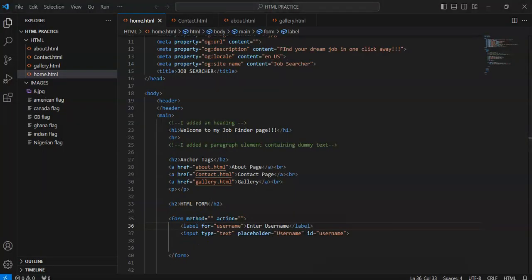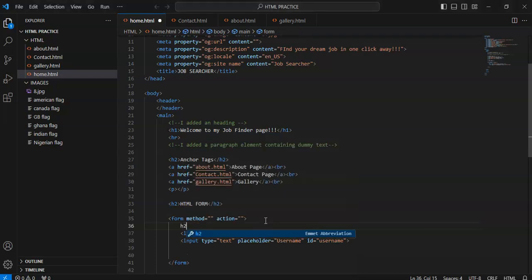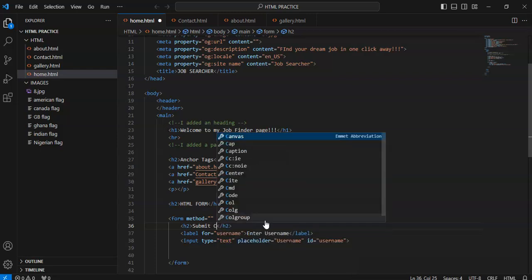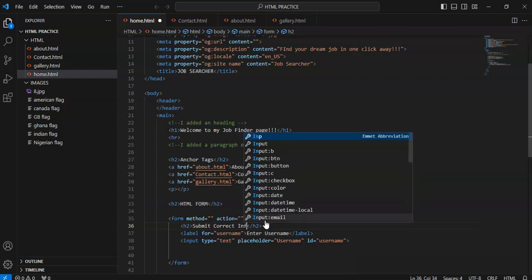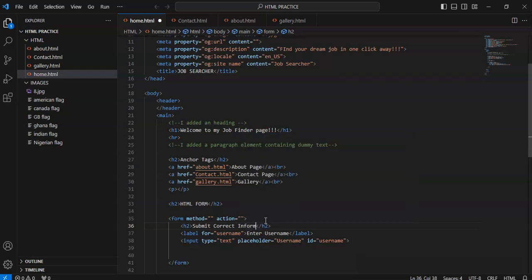So we can do that still inside the form using an H2. Submit information. All right, so we have this.